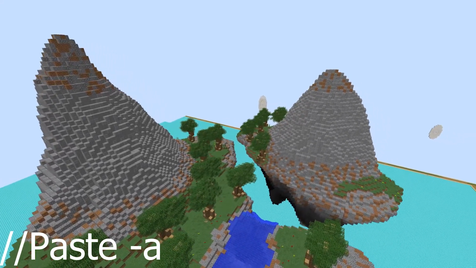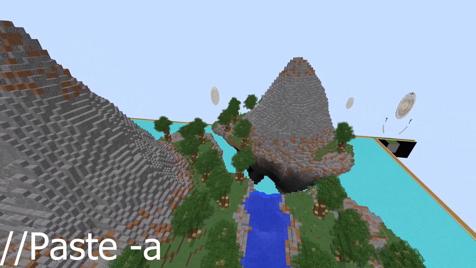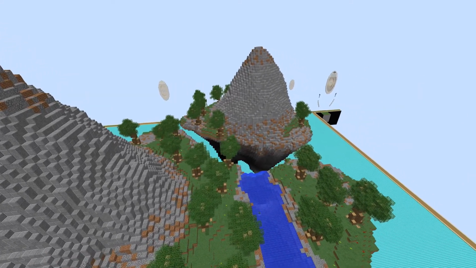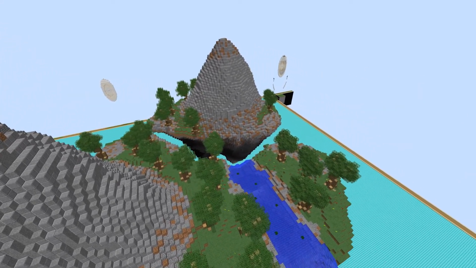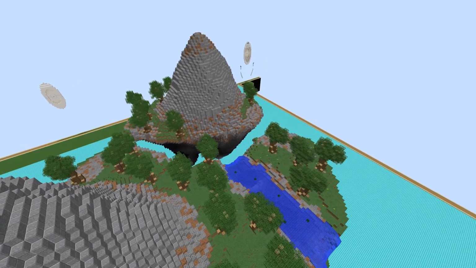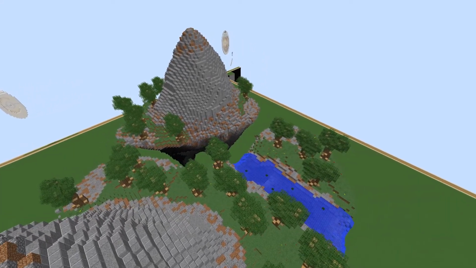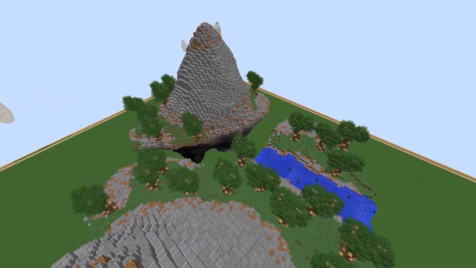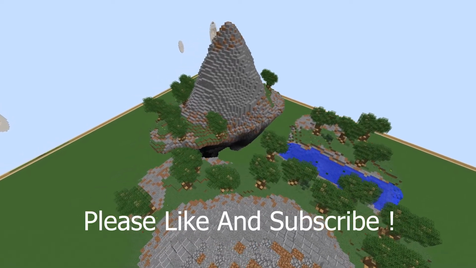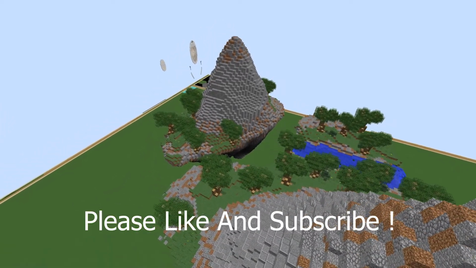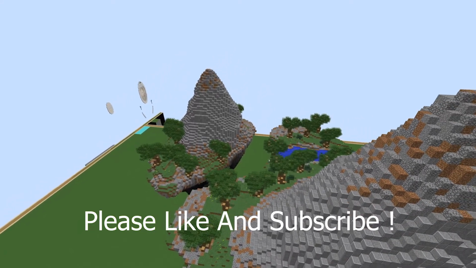But yeah, guys, that's pretty much it. I hope this helped you guys get a basic idea of how to make sky islands. While they're not really that hard, I hope you understand how to do it now. Because a lot of people try to start from the top and don't understand you have to flip it. It really helps.